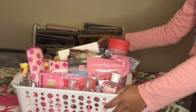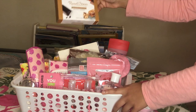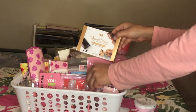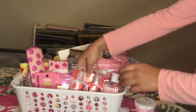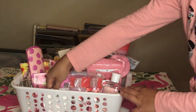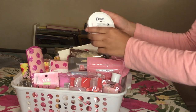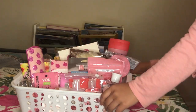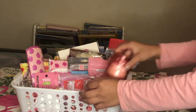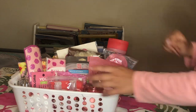Now let's put this little, we have little chocolates here, Russell Stover chocolates, okay? And you know what? I'm gonna move this right here actually. And then I'm gonna put this right there. Okay, now let's put our body wash right here. I mean, not Dove. I'm so used to Dove body wash. Nurturing body care, beauty cream. Okay, put that right there. And then we have our little scented candle, watermelon and kiwi scented. Let's say maybe right here. We can fit that in there. I guess that can work.